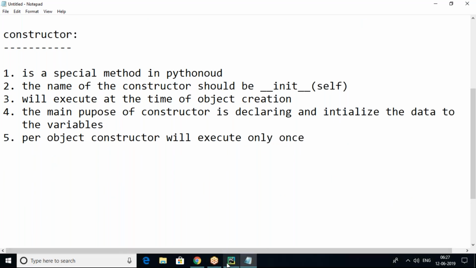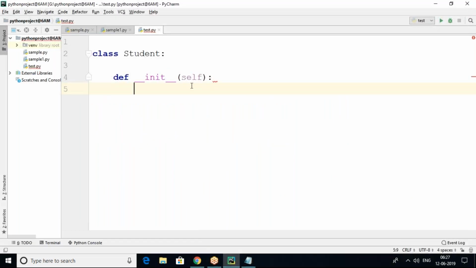So what is the constructor? In the last session we discussed this. So this is the constructor: def __init__. Constructor is used to initialize data to the variables, like here SNO, student name SName, and address, student address.